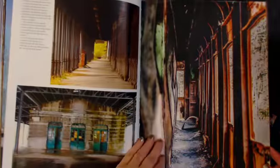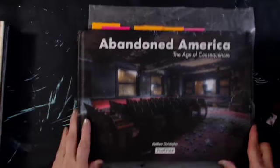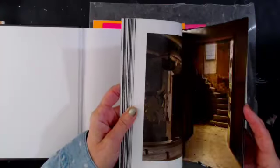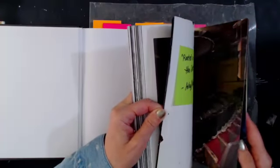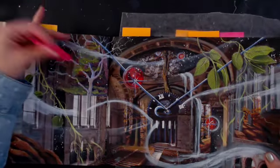We're just going to do a little bit of collage and showing some things in altered books. So that's Abandoned Places. And then I've started working in Abandoned America. I think the last show we did was in this book. And here's the piece we did. Let me move the... So this is the last one that we did, a double page spread. Hey, Amy.